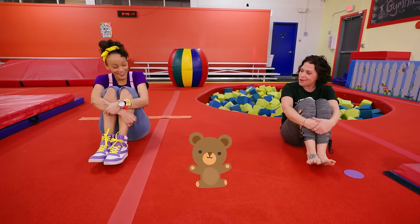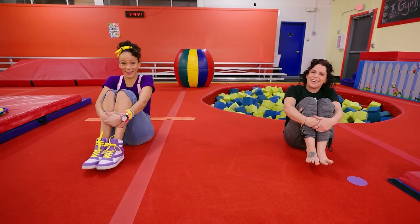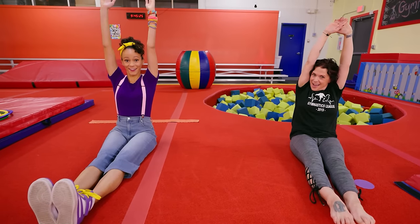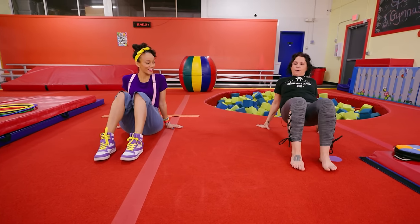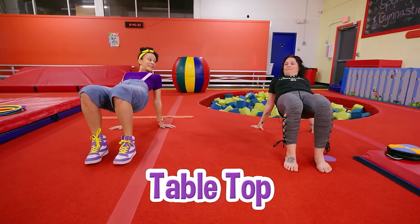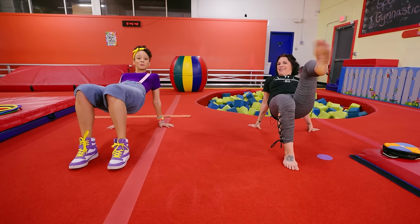Get a little rock and roll. When I count to three, we'll do another blast, okay? Ooh, a blast, okay. One, two, three, blast. There's our pike. Nice. All right, let's get our hands behind us. Okay. We're gonna bend our knees, and we're gonna push up our belly. You feeling flexible? Yeah. This is our tabletop. Oh, yeah, it's like I'm a little coffee table. Yeah, can you wave? Hello.